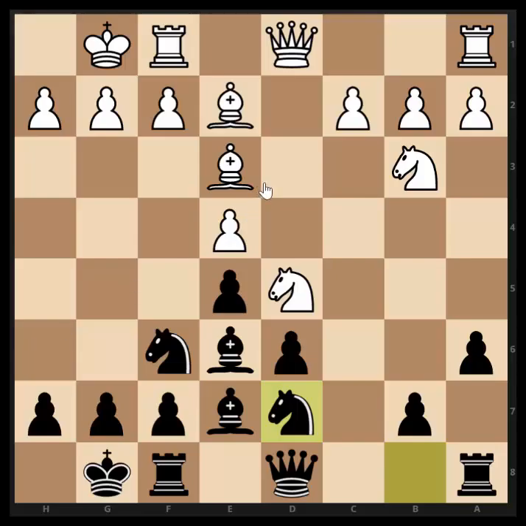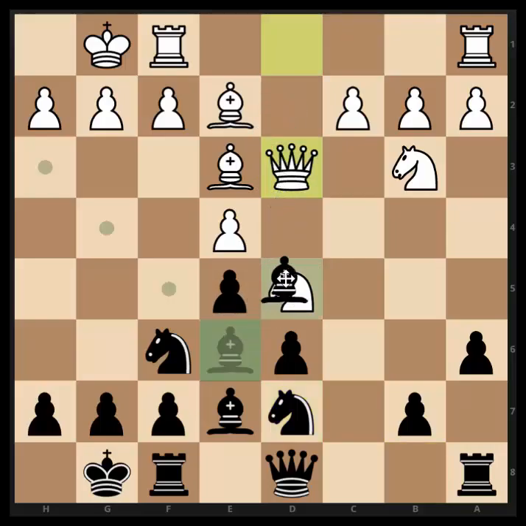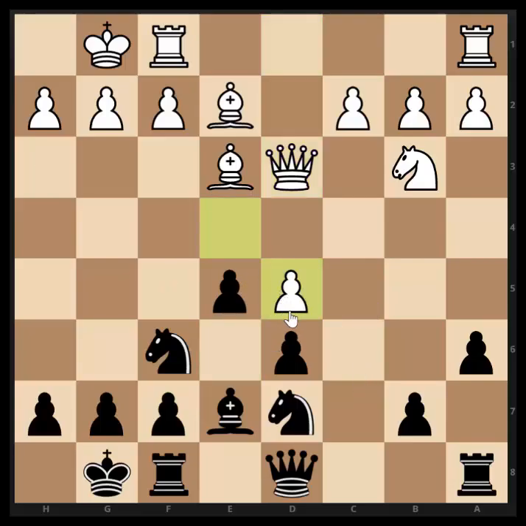So after knight bd7, typically white will play a move like queen to d3, and here you can actually just snatch this knight. This is quite common. Bishop takes d5, e takes d5, and here Boris Gelfand, the Israeli number one and challenger of Vishy Anand for the World Championship not so long back, has played the move knight to c5, again changing the structure of the position.